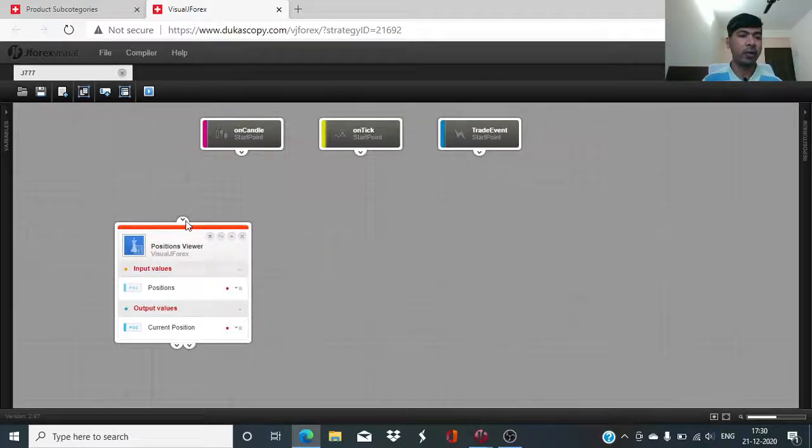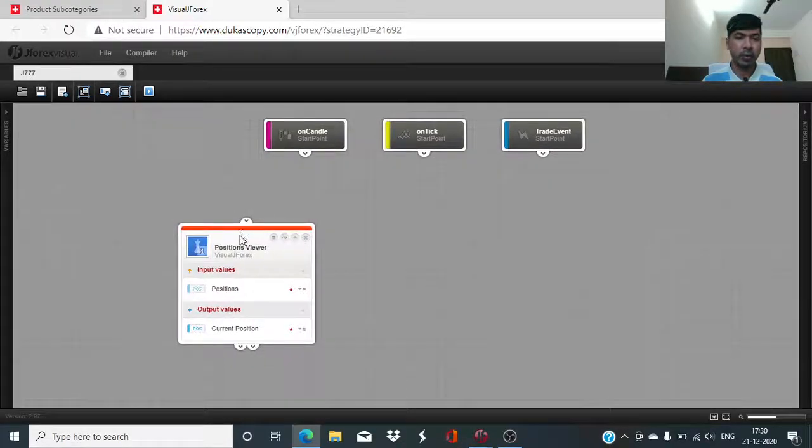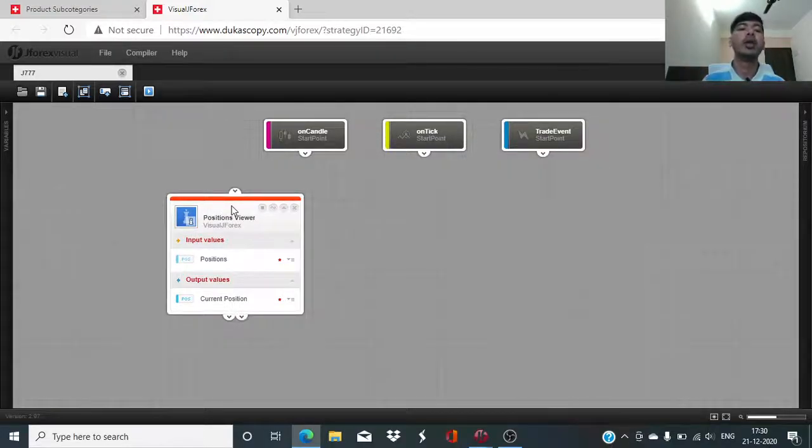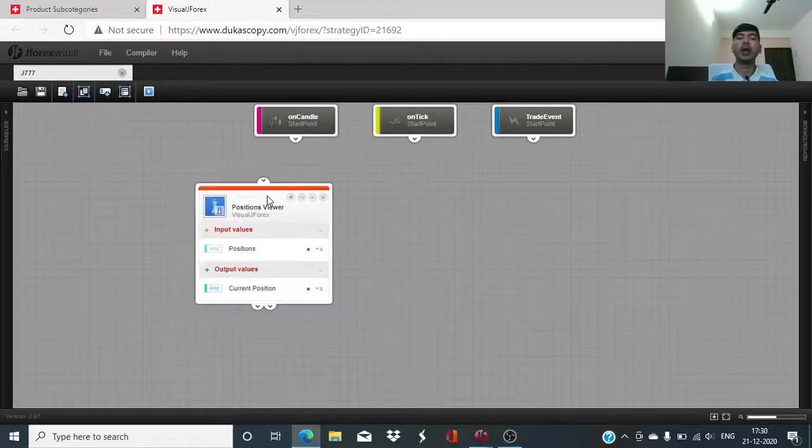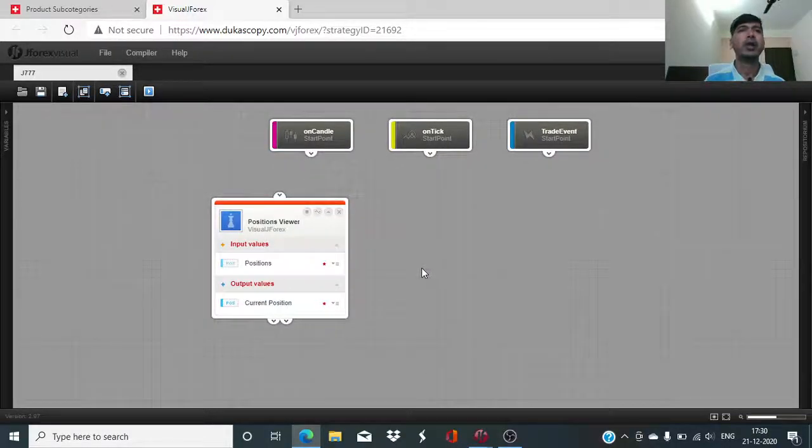This is an array of data, and a couple of sessions back we had done a similar block, the loop viewer, that was also an array of data. In the case of the position viewer, we are going to have multiple positions. Suppose, for example, on your trading account there is one position for the USD gateway, another for, say, Dow Jones Industrial Average, another for Euro USD, so you have 3 running positions, and you want to set up the trailing stop loss for one of the positions, and it should follow for that particular instrument only, and it should leave out the other 2 open positions.